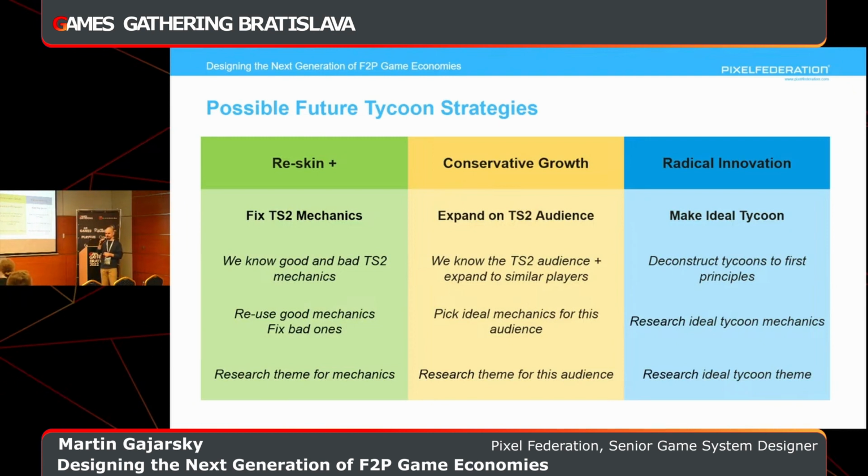Another, more aggressive strategy, even despite the name, is conservative growth. That's basically starting not from the mechanics, but from the audience. We know the Train Station 2 audience, what it's like. It's mostly older males. They like technology. They like relaxing games and so on. So we would try to make a game for this audience or a similar audience, but expand it. It's probably true that there are more older males who like playing games. They are not interested in trains, but in something else or something similar like industry or what have you. So we would take our TS2 audience insights and try to make an ideal game for this audience, with the mechanics and topic researched based on what we know about the audience.